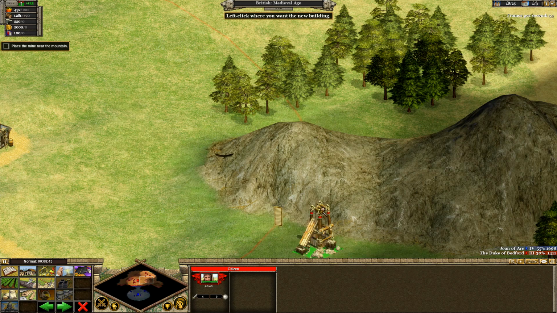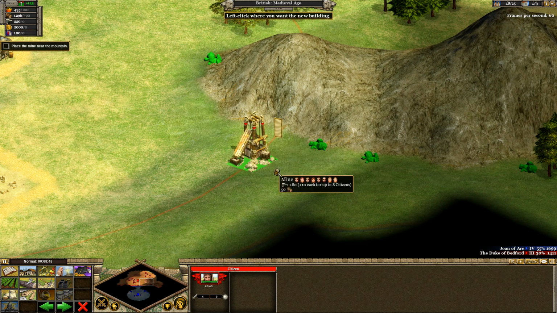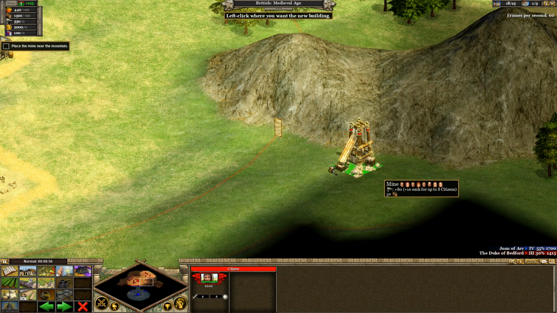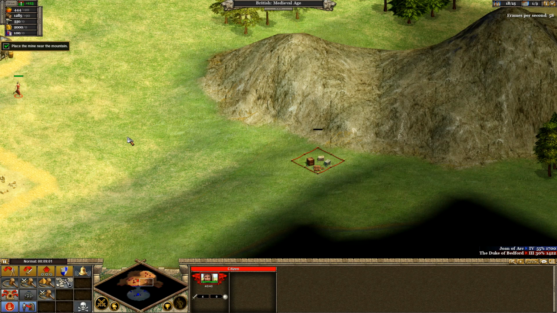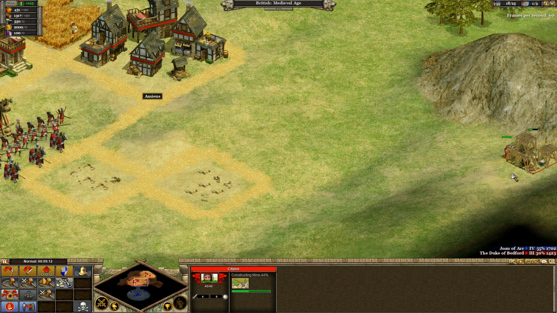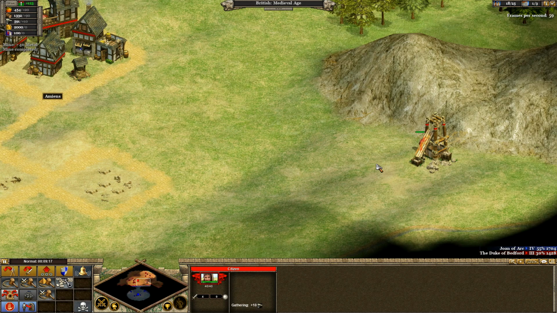Well, we can't build it out here. Or can we? Oh, we can build it there. So we'll go there. So she'll start getting to work on that very shortly. Well done. Each mountain can support one mine. The bigger the mountain, the more citizens can work at that mine.